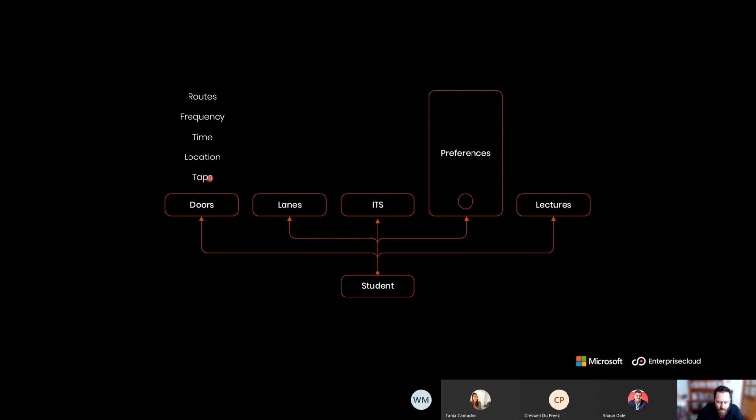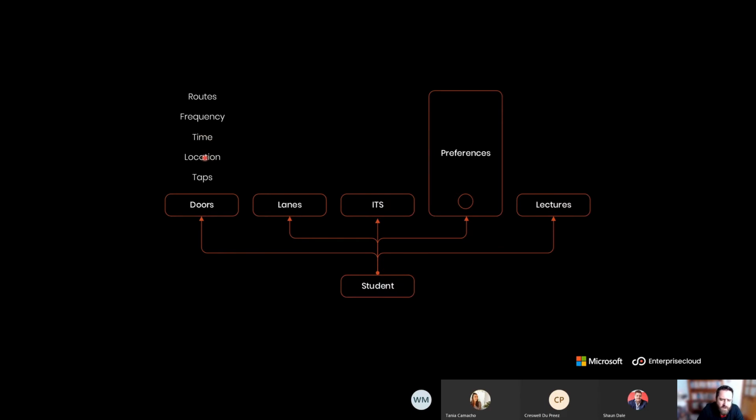But that data is not all that's there when a student taps on the card. What we also have is their location at that point in time. And so if you just paid a little bit more attention to your data set and you located your doors and you pinned those geographically on a map of your campus, you would then know based on taps what the location of that student was at any point in time. And that brings on this third dimension.